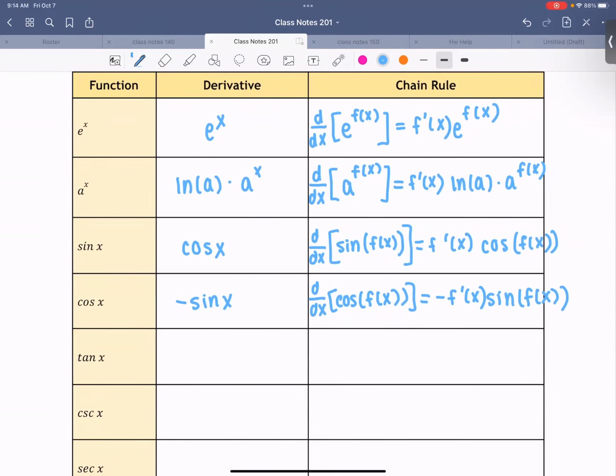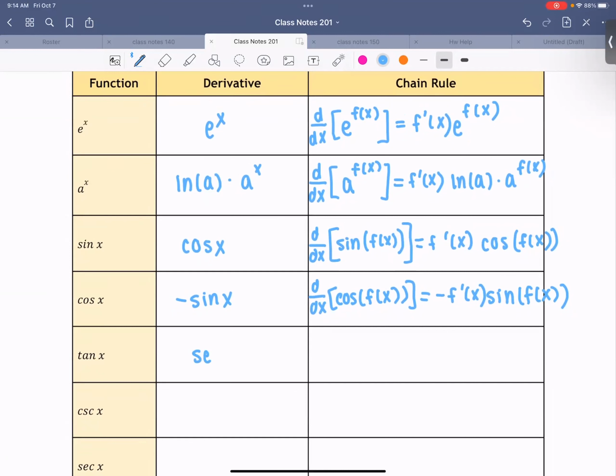Okay, quiz review. What's the derivative of tangent? Not secant tangent, that's the derivative of secant. Secant squared, good. Remember, tangent and cotangent have the squared derivatives, okay? Okay. The derivative of tangent of f of x is what value? What would the derivative of the outside be? Sec squared of f of x, right? And what would I multiply it by? The derivative of f of x, good. So the chain rule works very similar no matter what function we're doing.